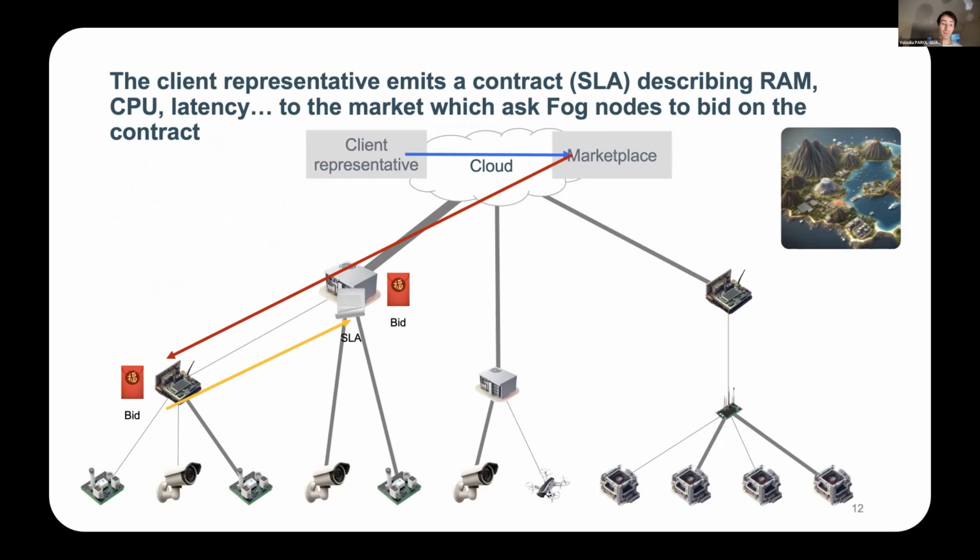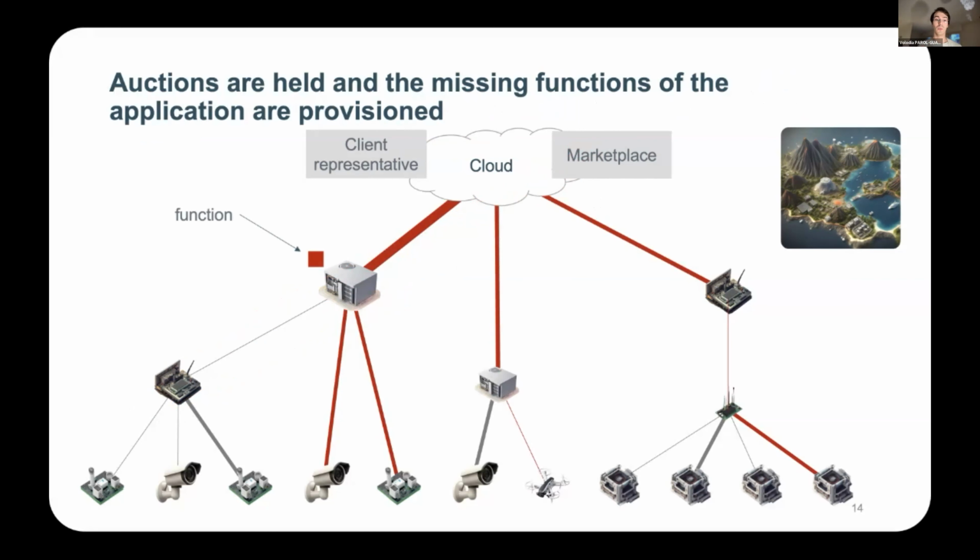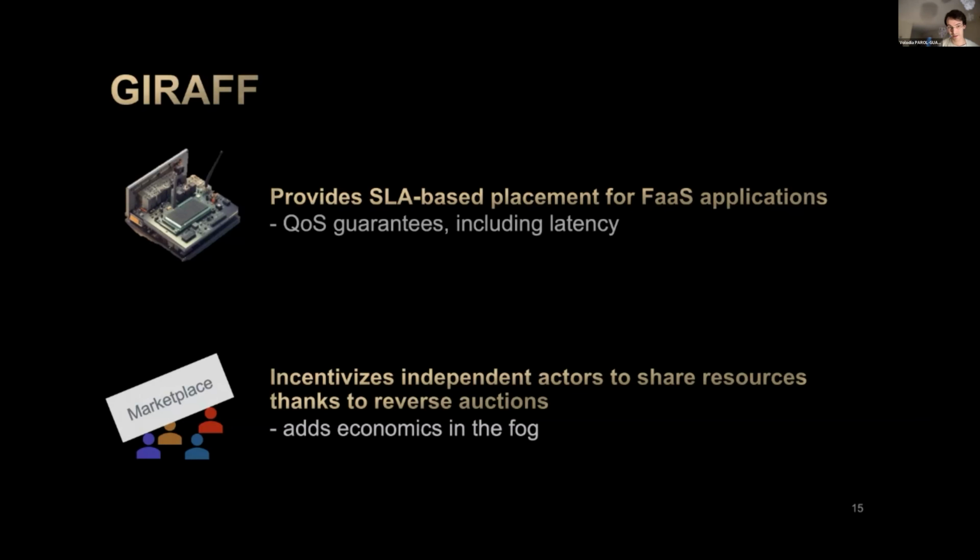So then each fog node will be able to place a bid on this SLA. The bid will be just the value of what the node expects the function to cost when it runs. And each bid will then be collected and sent back to the marketplace, where we will hold the auction and find a winner. Then the client will pay the provider, and the function will be executed on the winning node. Then the function will just do its job, like collecting all the data and processing, and then we will be able to send the drone to the correct location and guide it in real time, because the function will be located near the drone, actually, geographically near it.